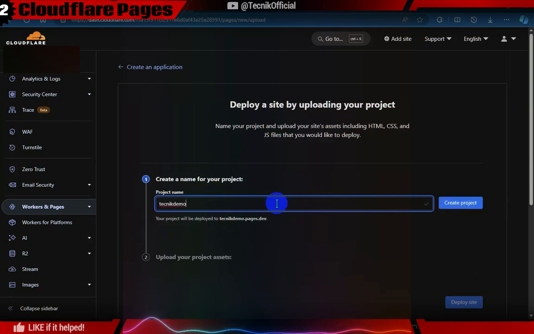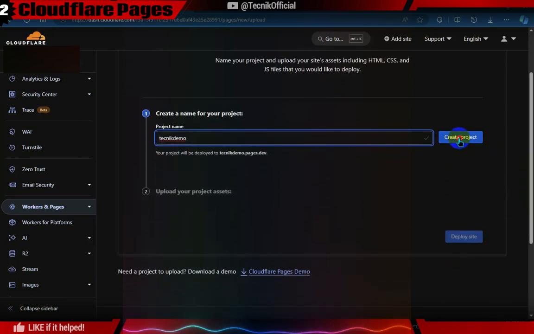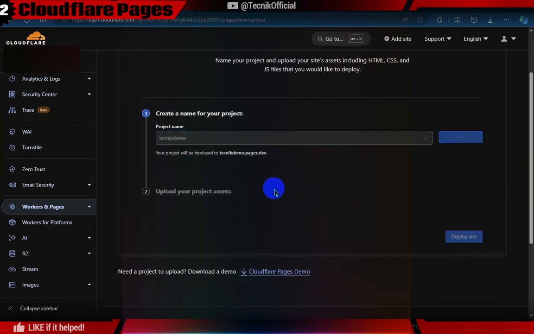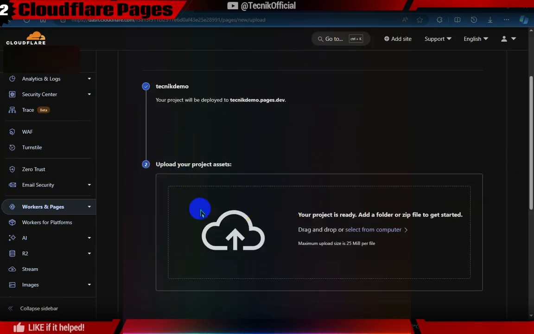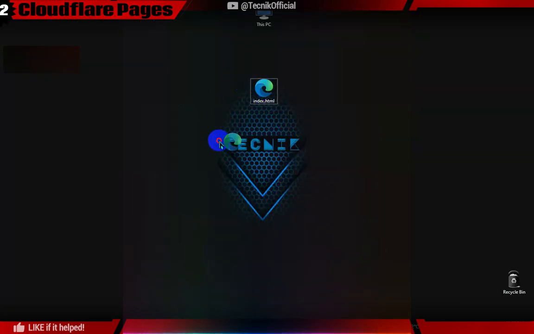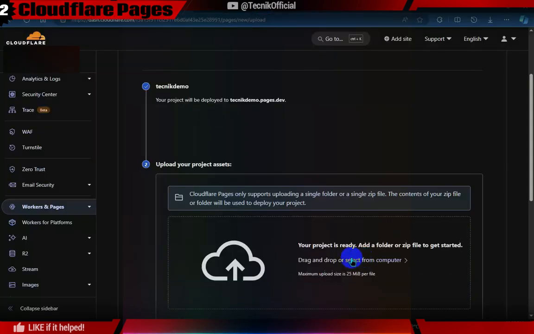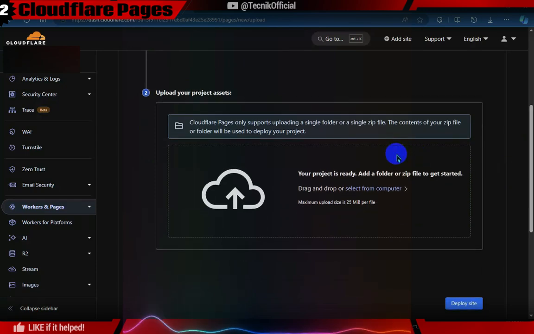The name you put here will be your site name. You cannot directly put the index file here.